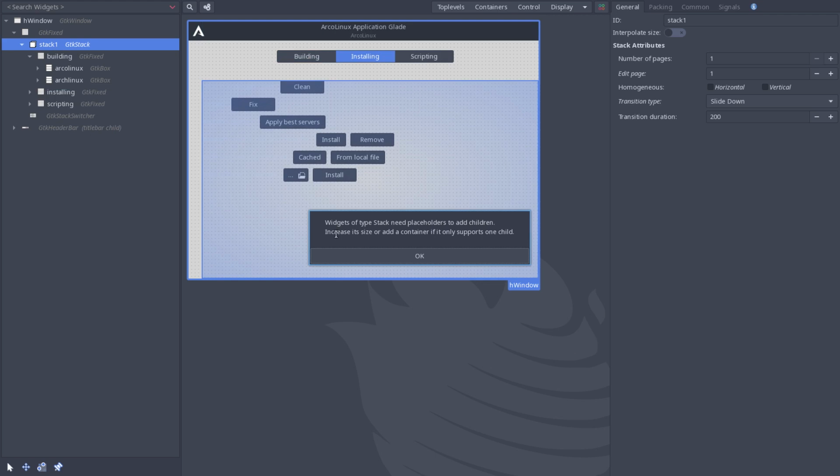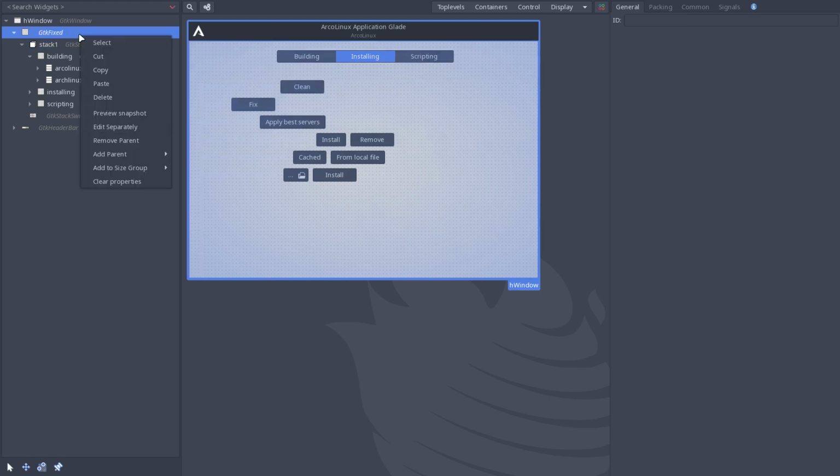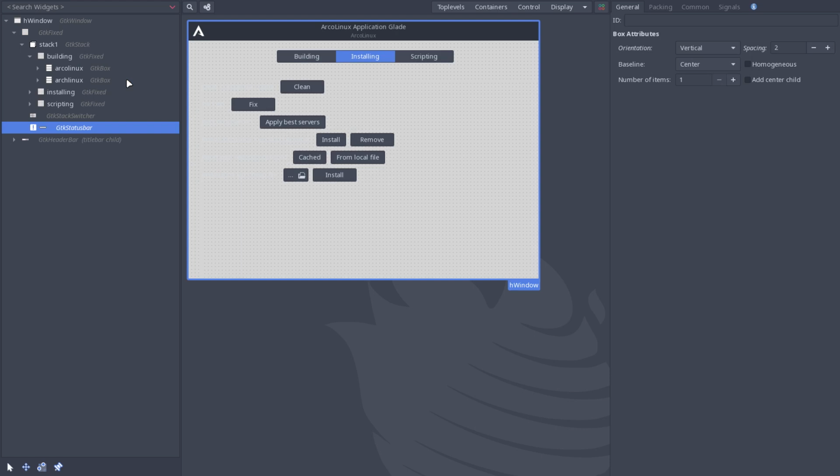Control V. Widgets of type stack need placeholder to add children. I think I've got it. This one is a status bar.